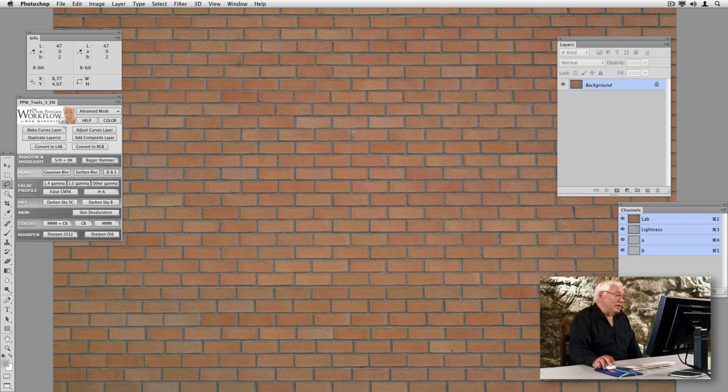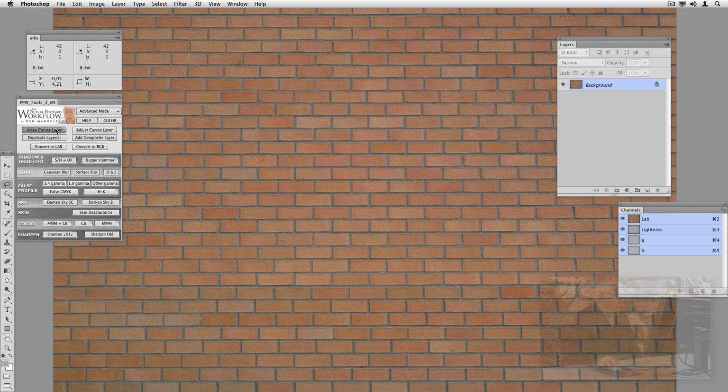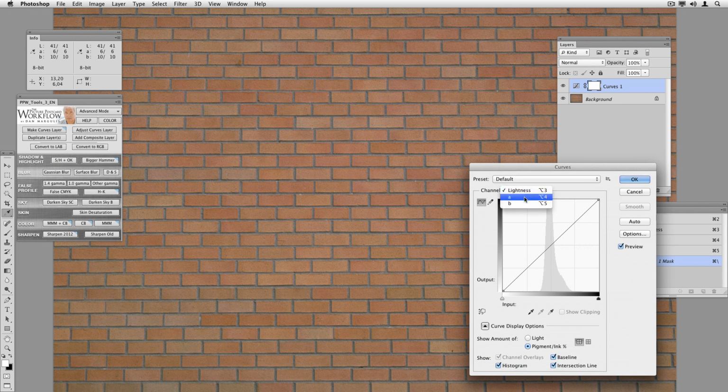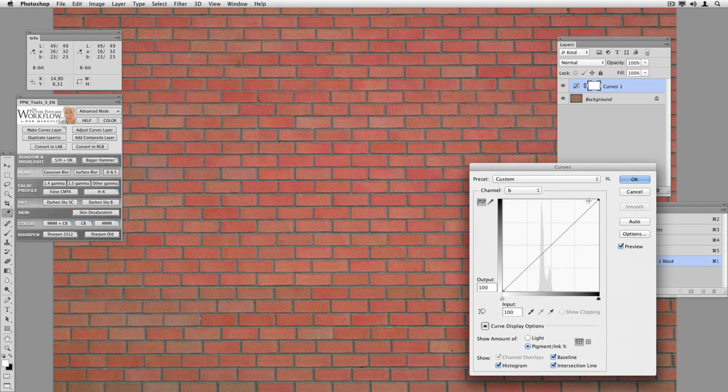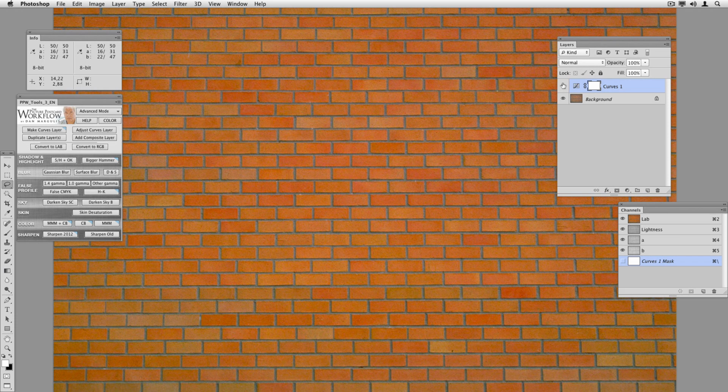So one possibility, and this file here is in LAB, would be to enhance all colors this way, steepening the A and the B curves. Like that. Something of that nature. And that boosts all colors, but it also creates more differences in the bricks. Now it's too much, but of course we could always go back and do something like this, and probably this does improve the picture.